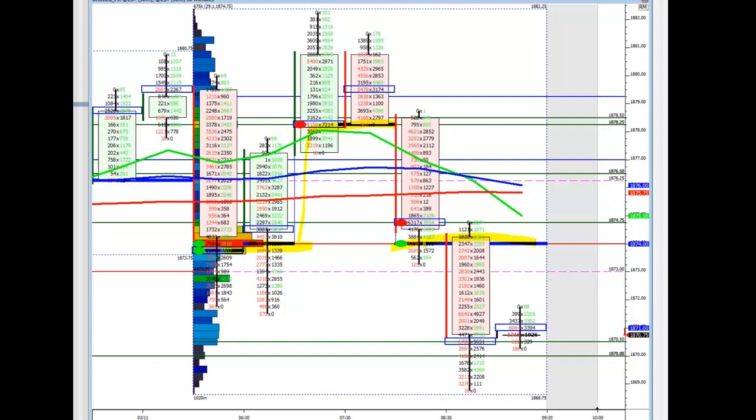Now, we are dropping lower, and if in fact the market continues to find value lower, I would anticipate this developing volume point of control to continue to drop. But notice how it becomes a level of resistance up here. So if prices come back for a revisit, this is going to be a key level of resistance in the market, because this was again a level of high intensity of volume in the market from this particular session.